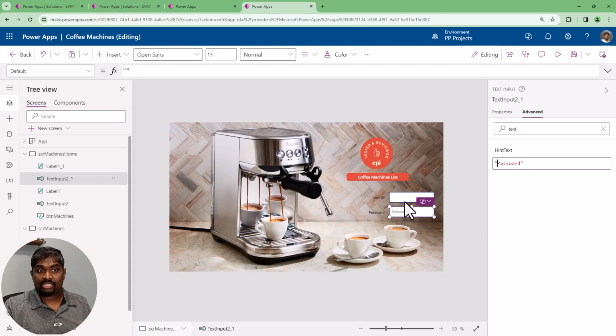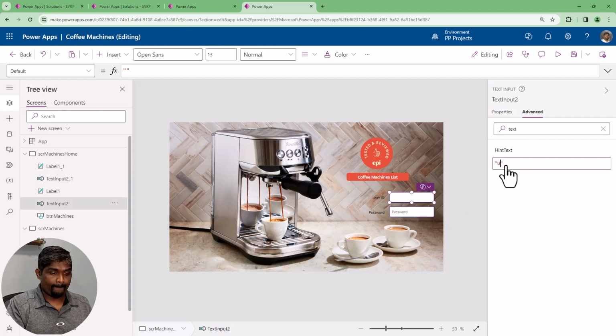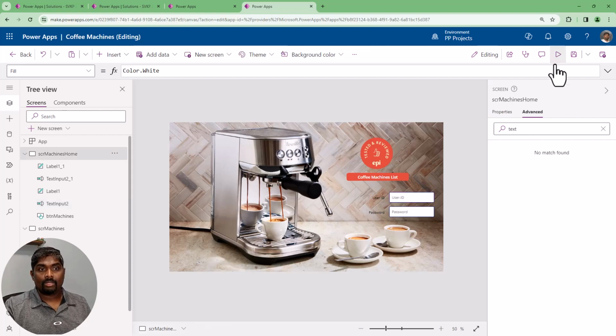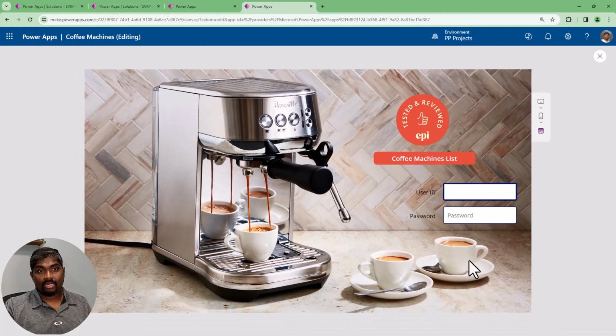Notice that it shows as password, and here the hint text as user ID. So when the user plays the app, they know that it is for user ID and it is for password. And once they click on that, it is automatically going out.